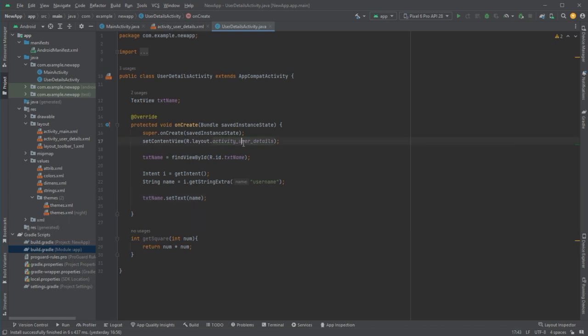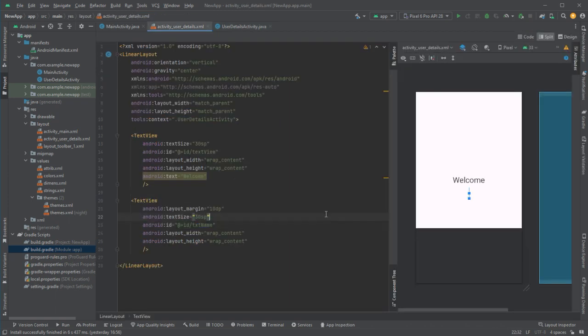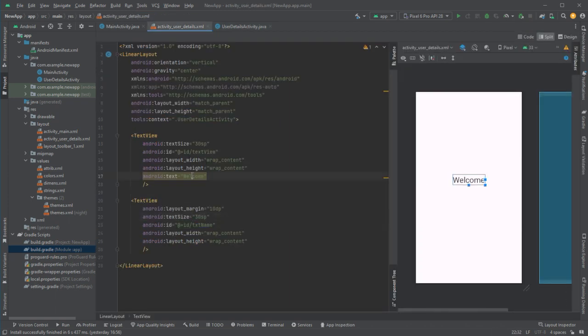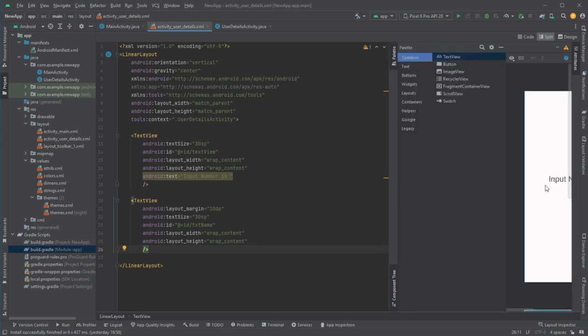Okay. Now here I need to do some changes. Instead of this welcome, I will write "input number is", and I will print that number here instead of txt name, right? And now I will add one button here so that we can go to the previous activity.